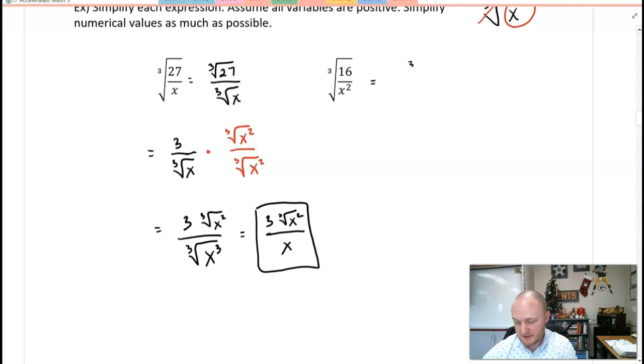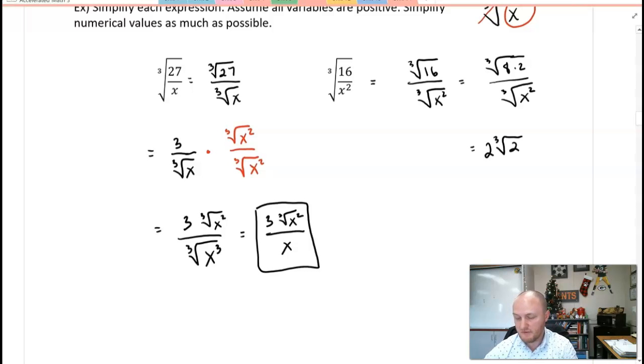Okay. All right, second example here with cubic roots. I'm going to go ahead and again simplify. I like step 1 because it's very, very straightforward. It's just like, hey, we're going to go ahead and split up this cubic root. Okay, and I can go ahead and simplify here. I don't know if you see it. 16, that's the cubic root of 8 times 2. So this gives us cubic root 2 times the cubic root of 2, right? Because cubic root of 8 is 2. All right, over the cubic root of x squared.